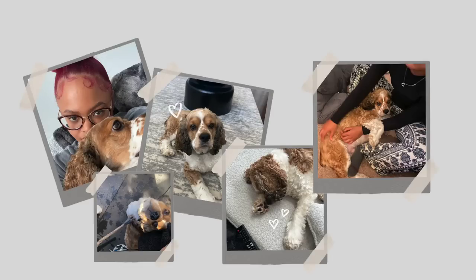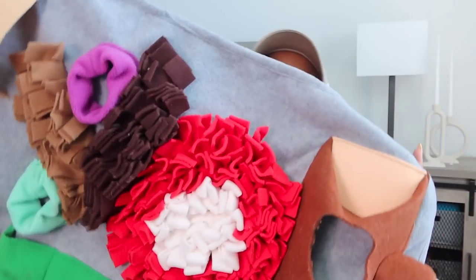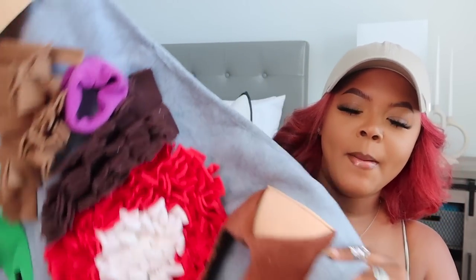I have a Cocker Spaniel named Cooper, and he loves treats. I got him this mat where you put treats all up in it — it did come with a raccoon toy but that got destroyed the first day. You basically put treats all throughout it, they find them, and it keeps their attention for at least a good 20 minutes. It keeps them occupied, keeps their brain working, and helps get them tired.